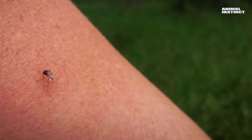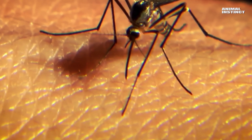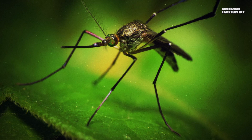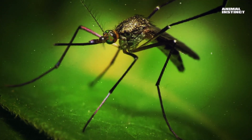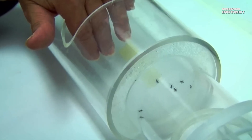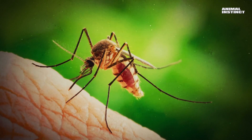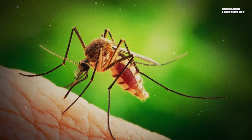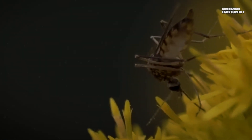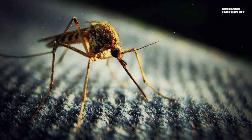You probably know that only females are the ones who do this — male mosquitoes are actually innocent in this matter. They differ from females by their smaller size and completely different proboscis structure; they simply can't drink blood, and they don't need to. Male mosquitoes feed on flower nectar, and are pollinators that even benefit plants. The male's task is simply to drink nectar and find a female for mating, and they have about 14 days to do it all. Males make a slightly different sound when flying, and females can distinguish them.